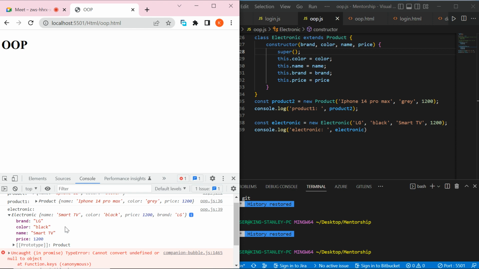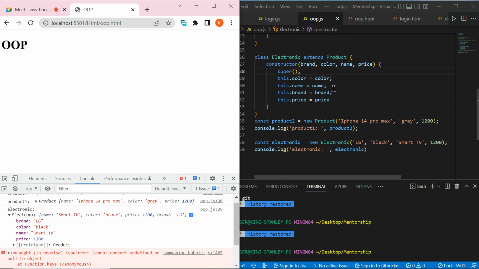For what I understand, this extension is when you're trying to add more values to something, instead of starting the code afresh, you just use extend. Yes, exactly. When you already have a class that has more of the properties you are expecting for this particular feature you are adding, then instead of creating the class afresh, because the class is actually a blueprint of an object, it just tells you the properties and the functions that are in the object or the method. So instead of creating it afresh, you can just extend the existing one.